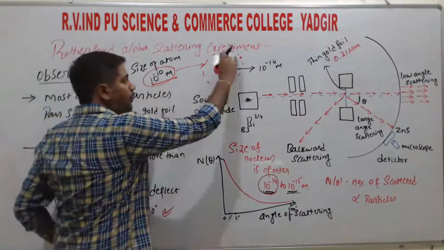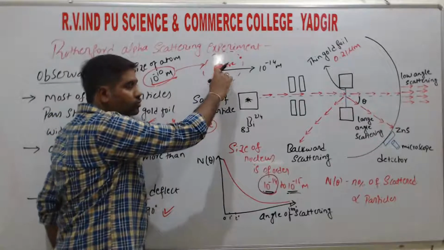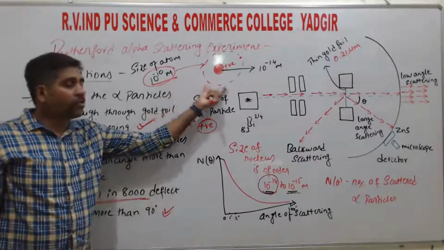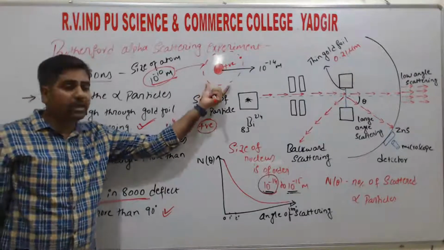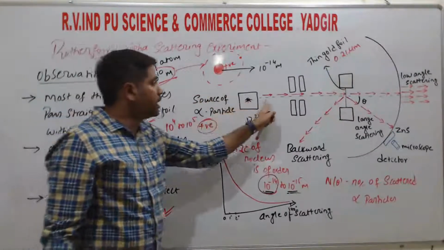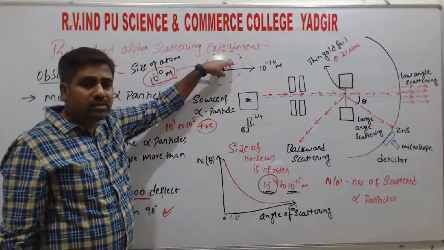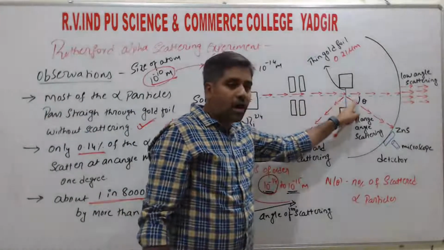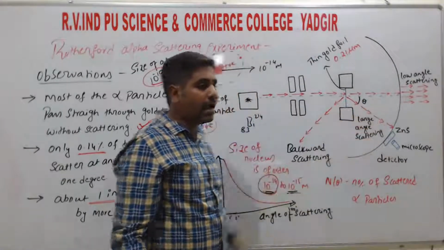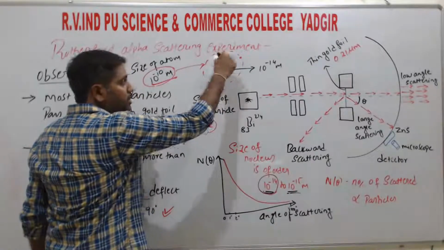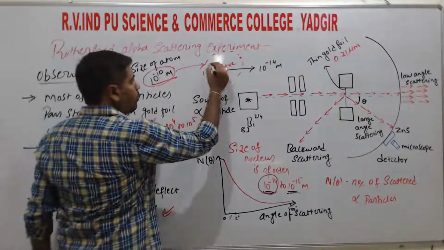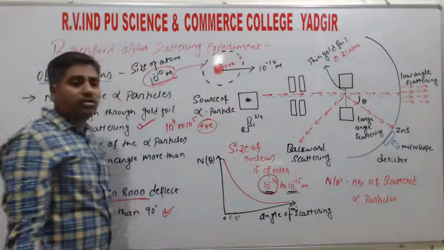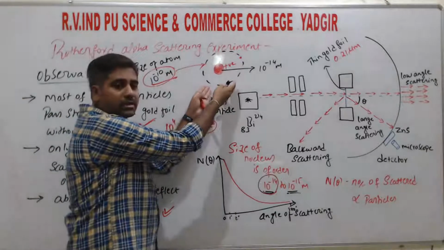This means that the space in which the electron revolves around the nucleus is almost empty. From this he says that the atom is almost empty space. Hence the alpha particles which fall onto the atom will pass through it, because the atom is empty space. For that reason the alpha particles are not scattered, as they go straight through this empty space. If you observe here, the red color is the nucleus, and the black color represents the electron revolving around the nucleus. This whole constitutes the atom.